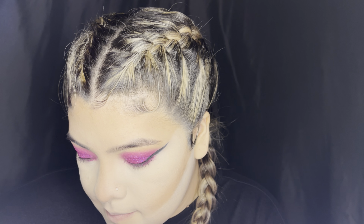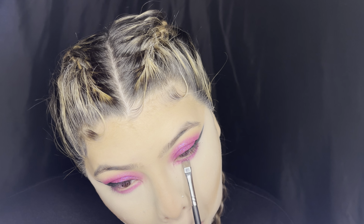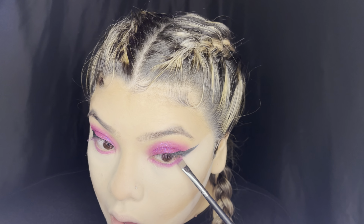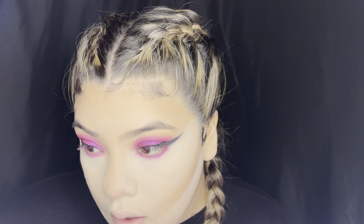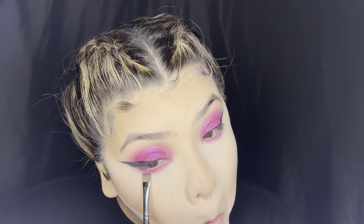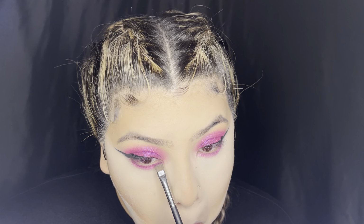So another thing that really helps is spraying your brush to get extra pigment. And that's my go-to. So after I do this step, I'll do white eyeliner in my waterline, and that really just opens up your eyes like 10 times more, to be honest. It just makes them look a lot more full.